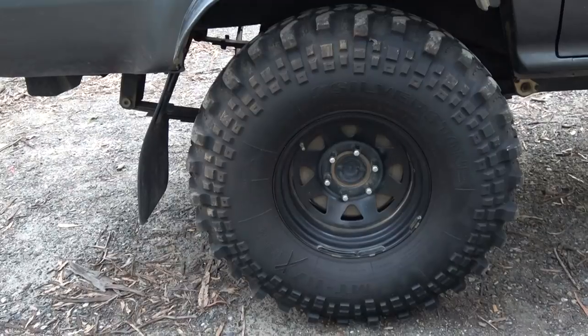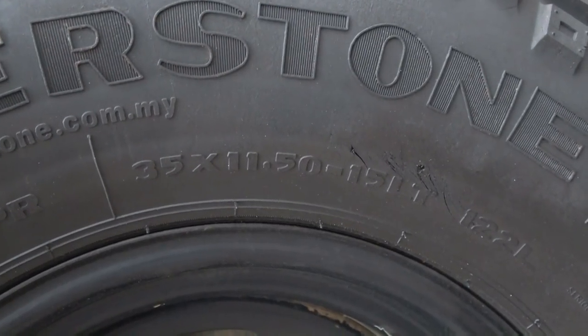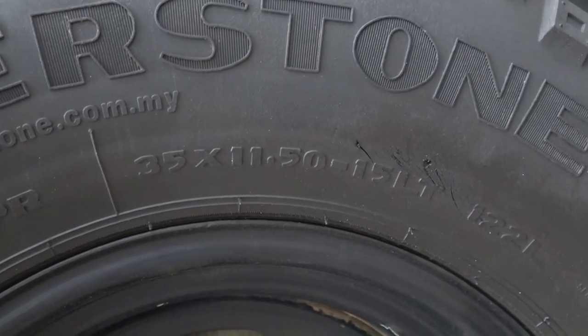Diff wise, we're just standard Hi-Lux diffs with 4.88 diff gears out of a petrol Hi-Lux, early model petrol Hi-Lux. Give us a good reduction when we're running the 35-inch Silverstones that we're running. Again, make it a bit better to drive on the highway and off when we're off-road, having a bit of fun. I've also got an ARB air locker up front and a Lockrite rear locker in the rear, auto locker. Which has been handling just fine, standard axles in it.